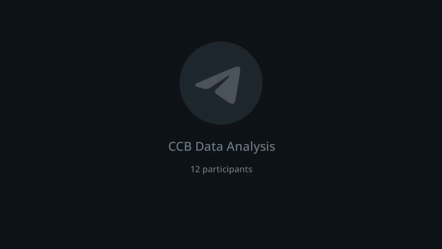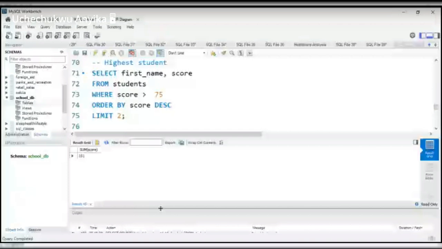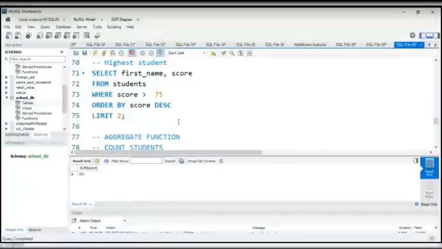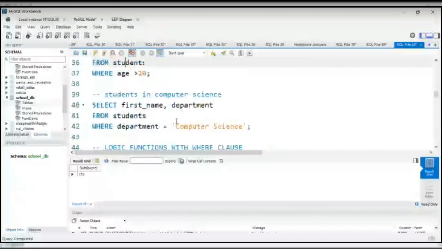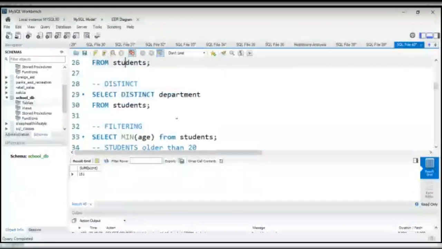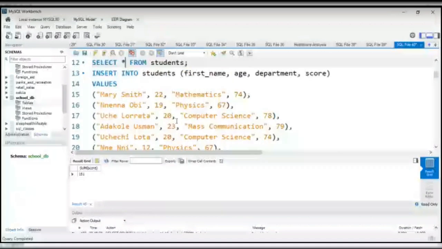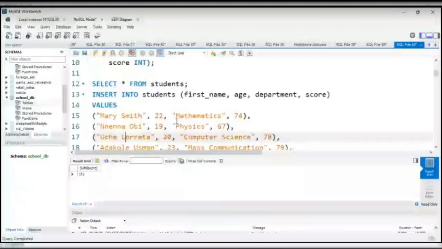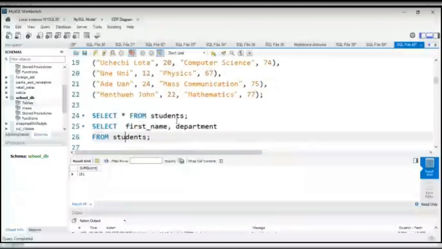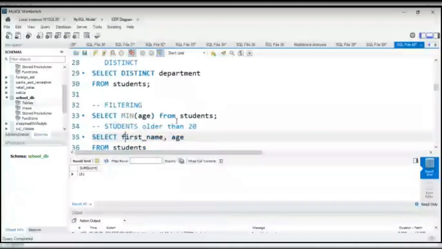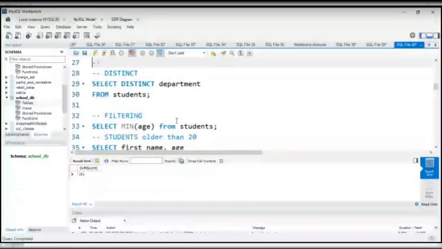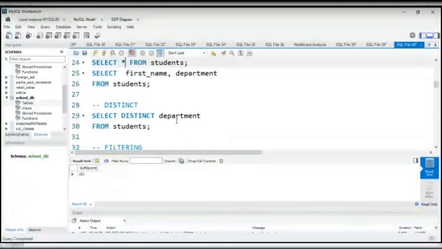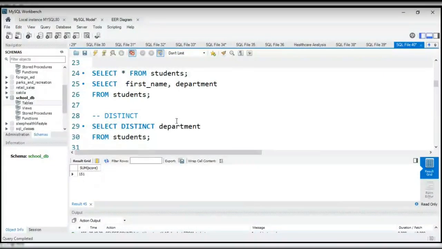Should I start from the table and database creation, what we did today, like run it down again, just for better understanding? Network is very bad. I'm hoping to hear from people. Don't keep quiet, please, so I will understand your pain points. Where do we start from?